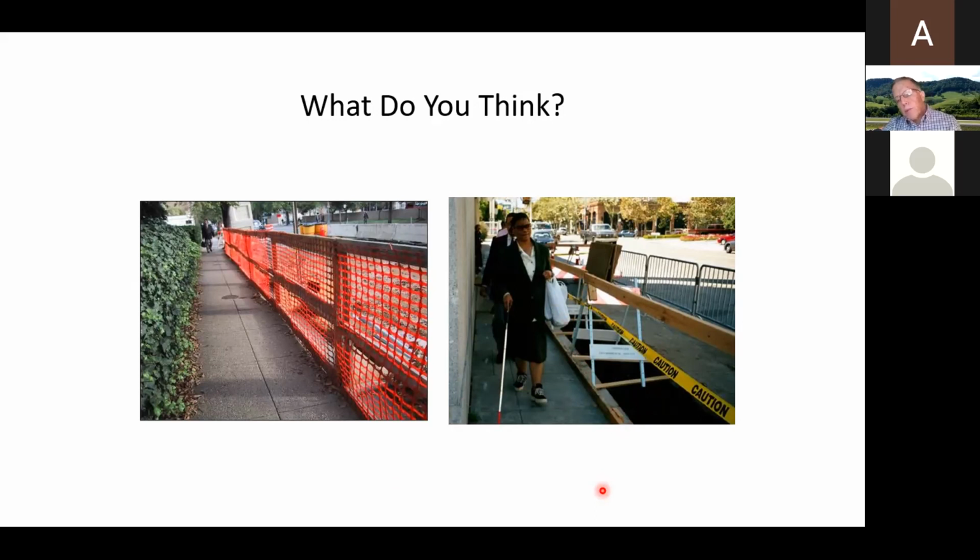So I want to emphasize PROWAG is an accessibility guideline. It's not a safety guideline. It's still up to us to use our training and experience and knowledge to design and build in safety into these features. I don't know about you, but to me, this would be unacceptable. I mean, a child could get into that work area. There's really no separation. I'd certainly want to do more here to separate the work area from the sidewalk. But if this was an 8-inch high board here, that would be compliant with PROWAG, but certainly not with safety criteria.